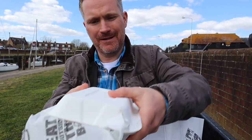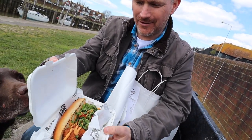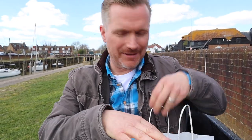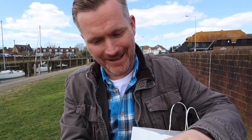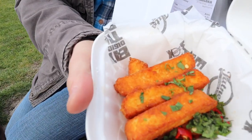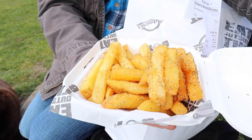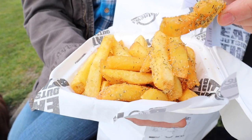So we have a scampi sub roll, which smells amazing. I wish you had smelly vision, but then you'd want to eat our lunch. Oh wow. And what we've got here, we've got some halloumi fries. Look, golden and delicious. And I think so, it's just some regular fries. But these I think are like garlic and rosemary fries. Oh my God, they smell amazing. Oh, you can really smell the rosemary, can't you? Wow. Holy cow. Oh, good.